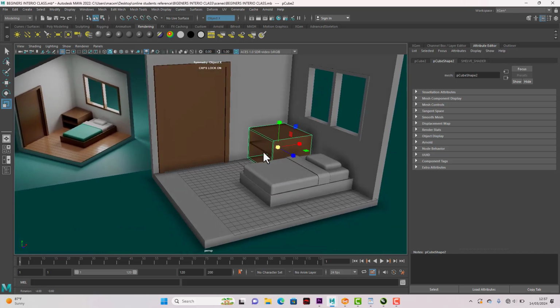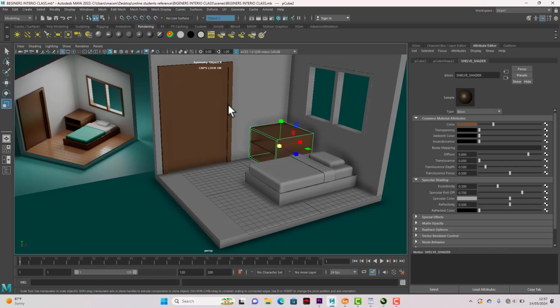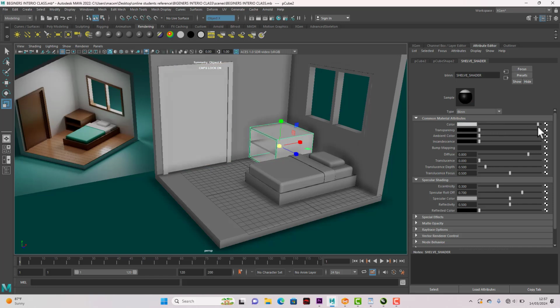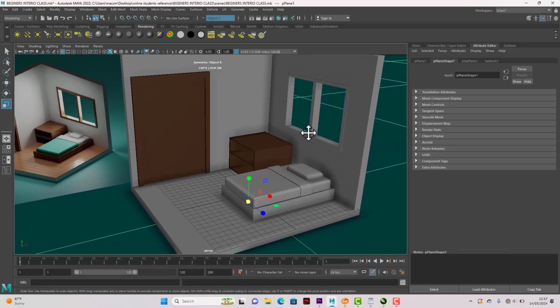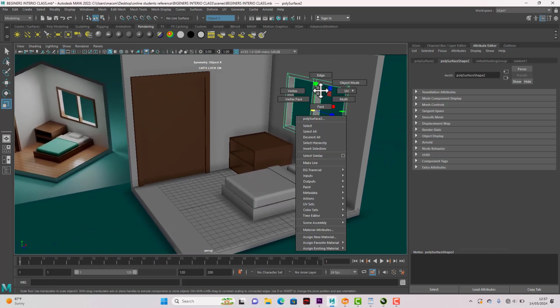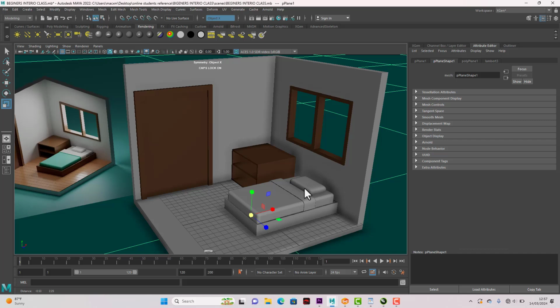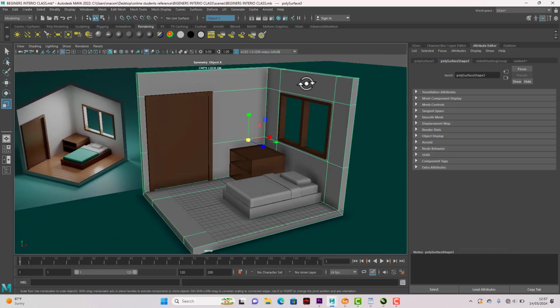Anytime we adjust the shader from here, it will also reflect here because we are using only one particular shader. You can see what I mean by that. If you give this red or whatever, you can see that two of them will maintain the same. Sorry, let's go and reassign it again. Made a mistake there. All right, a bit brighter. Okay. So next, I think the window as well. Let's maintain the same shader. So I'll right click, go here and give it the shader. Okay, so you can see it. Very, very simple. I think this wall, let's try and give it an AI standard surface material.